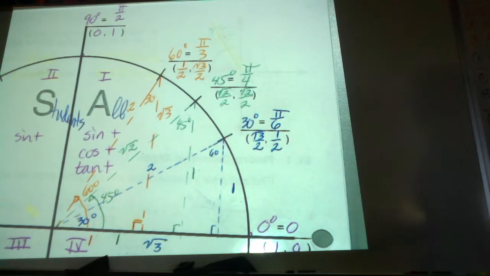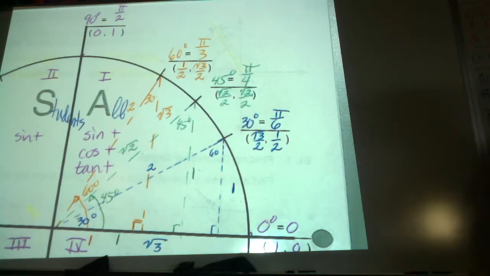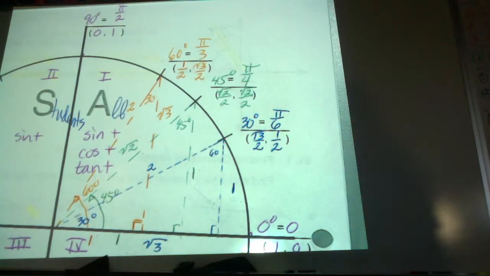But for some of you, that pattern won't stick in your head. For others of you, you're like, oh, I got it, that's perfect, I'm done, I'm not doing right triangles. And I will tell you that right triangles are helpful to know so you don't have to create your unit circle all the time. So then, how do you find the rest of it? Because you're going to be given a test just like this in about 2 weeks. It looks like this, but it's blank. You have 5 minutes to fill it out. There should be no reason why you can't do it in 5 minutes if you understand all of what we're doing.